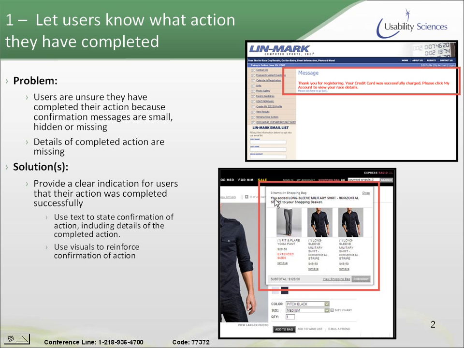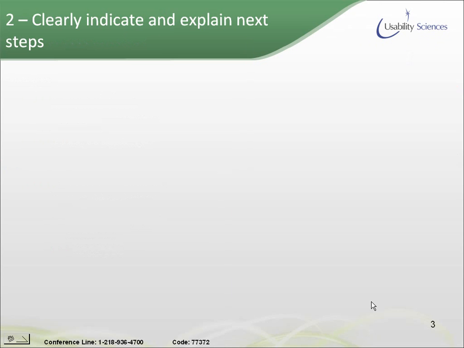Not only do you get to see your confirmation of you did add the long sleeve military shirt to your bag, you get to see the visual of the shirt itself plus some details about the shirt. You also get to see the price. You get the ability to remove that item from your cart as well, and you get to see the subtotals so you can see how much you've been racking up so far in your shopping bag. You get all of this in this tiny little confirmation window. When we tested this with users, people really responded favorably to this add to bag window, and the window only displays for about 3 to 5 seconds, which was found to be optimal for users.